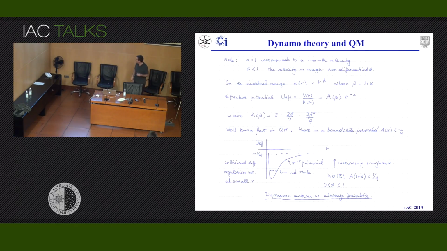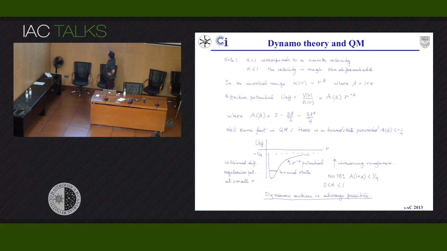Before I actually solve the Kazantsev equation, because this relates to quantum mechanics, I can get some mileage out of the quantum mechanics and look at it this way. If in the inertial range my velocity has a roughness exponent alpha, then that crazy correlator that I need to construct my effective potential goes as r to the beta, where beta is just 1 plus alpha. Because this thing has dimension of diffusion, it goes like a velocity times the length. The velocity goes like L to the alpha, so this thing goes like L to the 1 plus alpha. So that's how the correlator behaves in the inertial range.